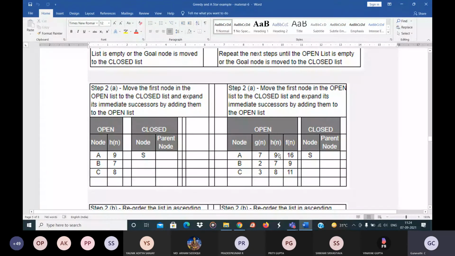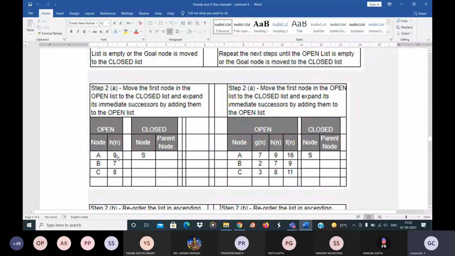Okay. S is the root node. Refer to your diagram, then only you can understand it. A, B, C are the successor nodes from S, isn't it? And their heuristic values are 9, 7 and 8. So this is the same as your greedy search. You can refer to the left side, so that you can write on the right side also.